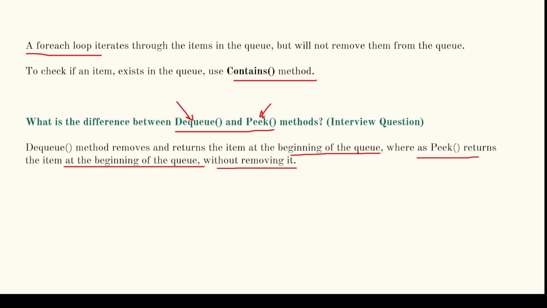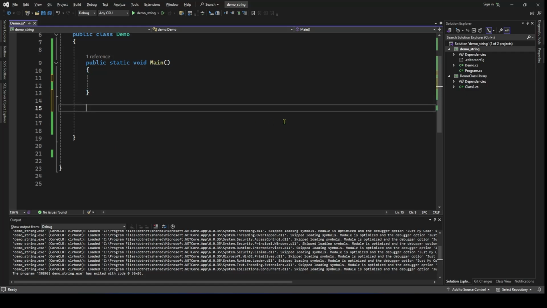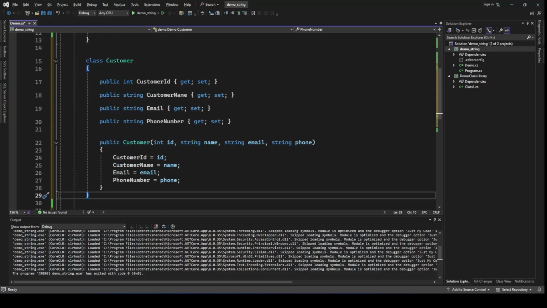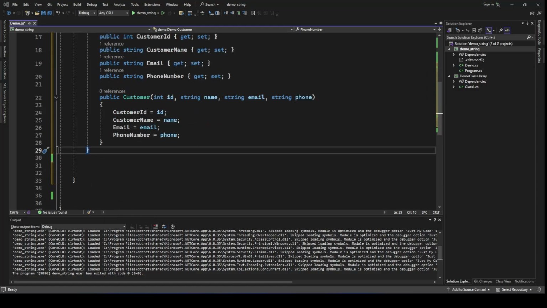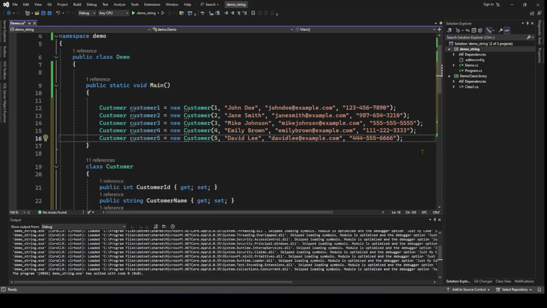And guys, to prove that we can store a complex data type also inside the queue, let's create a complex data type. Let's call it Customer. And this customer has four properties: ID, name, email, and phone number. Now let's create some objects. So I have created 5 objects of this class using some random data.